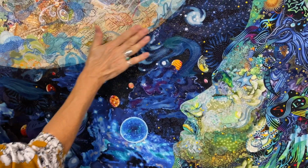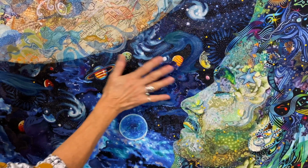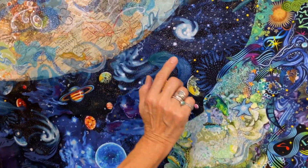I've showed you some of the fabrics that I'm using up here in the earth, the ones on Sam's face, but I need to then also balance out a little bit into the universe. And also, it's fun to do. So here's what I've got so far.